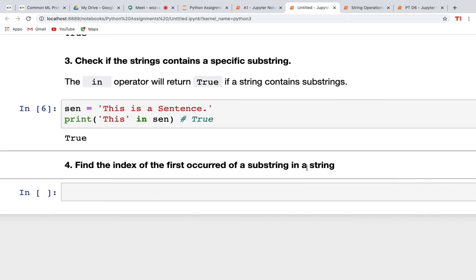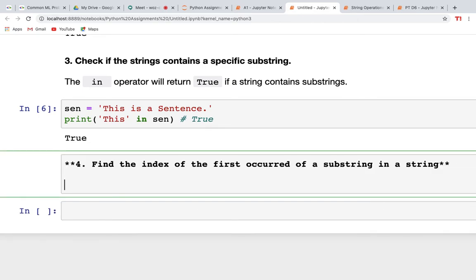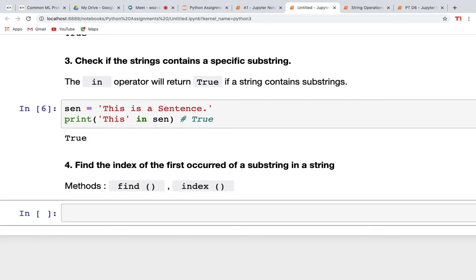The methods you can use are find and index. You can use these two methods.